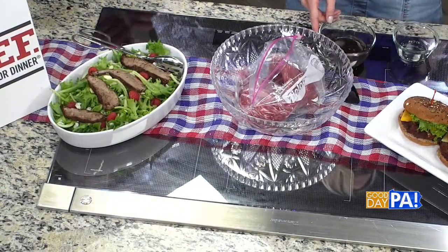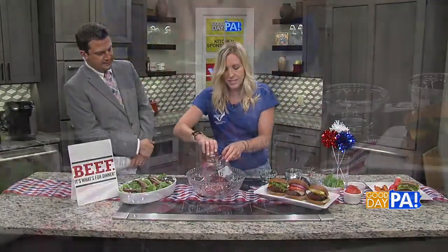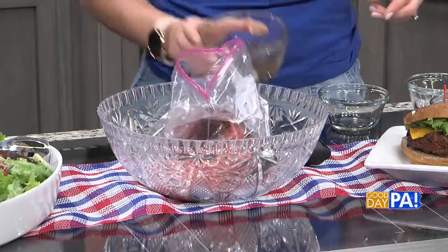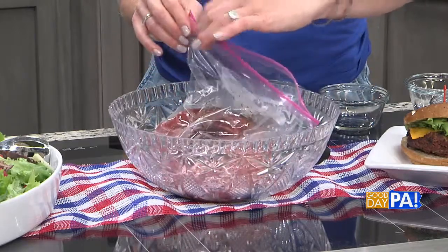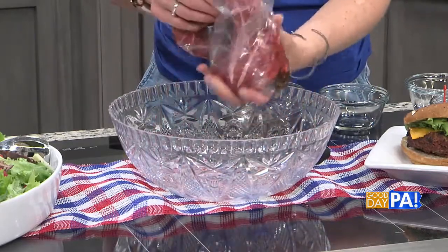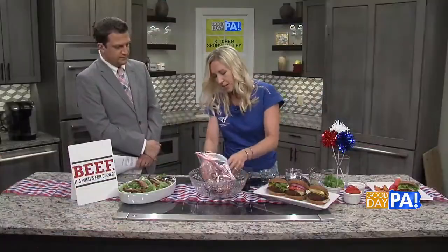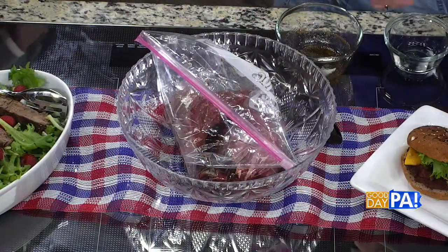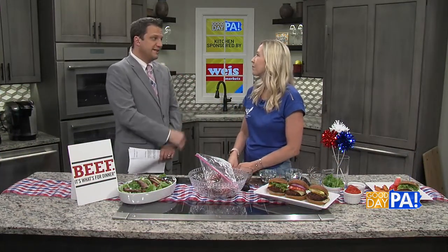So actually here, what we're going to do is toss this into a huge, nice Ziploc bag. I am a big fan of using zip top bags to do easy marinating. This is a 1 to 2 pound flank steak. You don't have to be specific. Then you would just massage, rub the outside of the bag. It keeps your hands clean. Just toss it, and then you would want to marinate this no more than 24 hours. But at that 24-hour mark, you have so much great flavor, and it's tenderized, that very lean cut of meat.